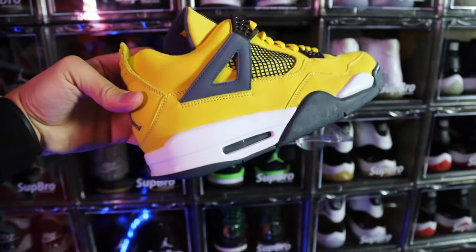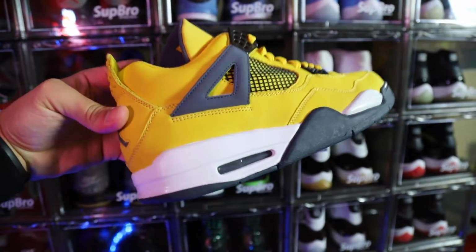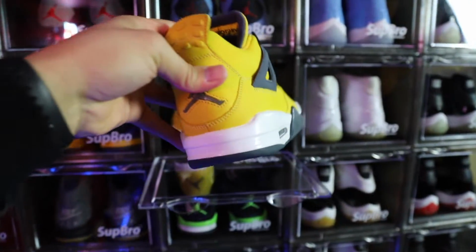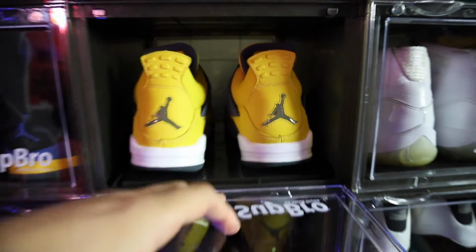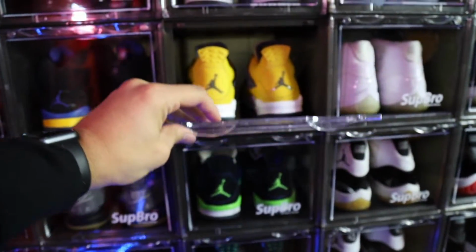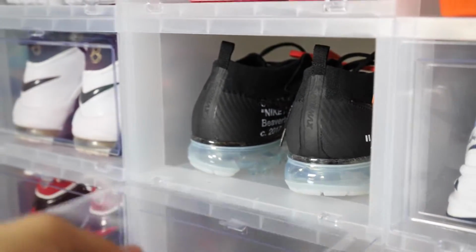But I think that these are the best thing ever right now when it comes to displaying your shoes and just giving that dope look. As you have seen over the past couple years, a lot of people are liking to use these display cases. Now there are different tiers and different versions of these. So like I said, choose based upon your budget and your style. This is all preference based upon you, not what I'm saying. I'm just showing you the specific things that I personally use.